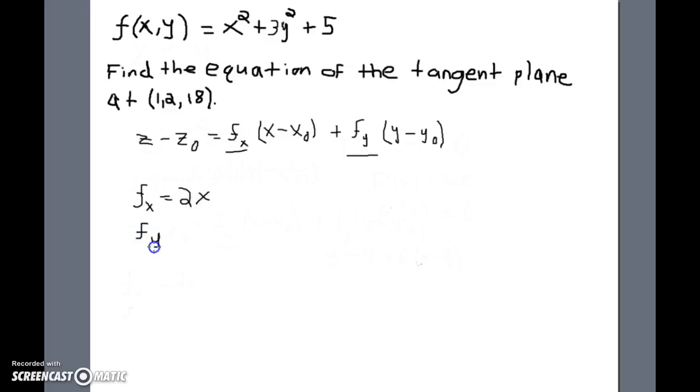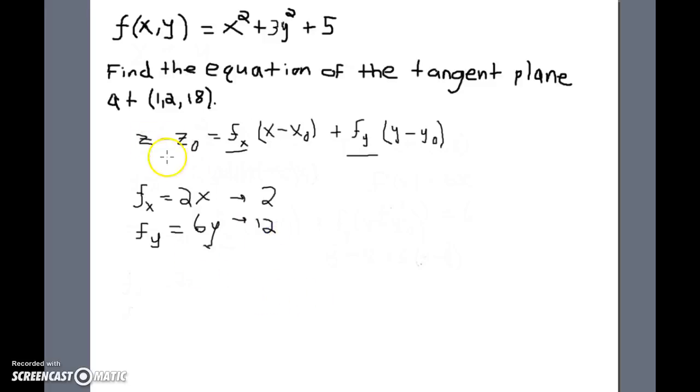For the partial derivative with respect to y, let's look up here again. This time the x squared is treated as a constant, and again the 5 is treated as a constant. Therefore, we just focus here because the derivatives of these two constants in this situation will be 0. So when we look here, think back to power rule, it's just 6y. Now we know the x value, it's 1. So plug in 1 for x and you get 2. So for the tangent plane equation, f sub x will be 2. Let's look here. The y value is 2, so plug in 2 there, you get 12.